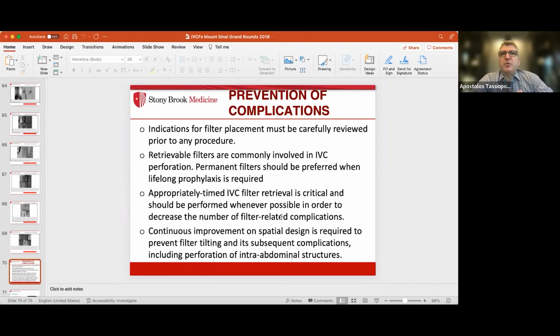And the reason that I'm mentioning this is that a certain small percentage of the patient population requires a permanent filter. These are people that will forever not be candidates for therapeutic anticoagulation due to whatever underlying condition they have, and require thromboprophylaxis for a long time. So there are some people that definitely require a permanent filter and should receive a permanent filter, because the permanent filter's design is such that it avoids some of these perforation complications.